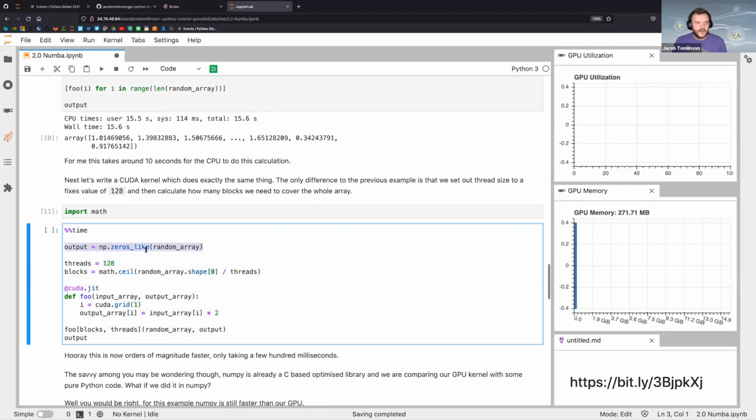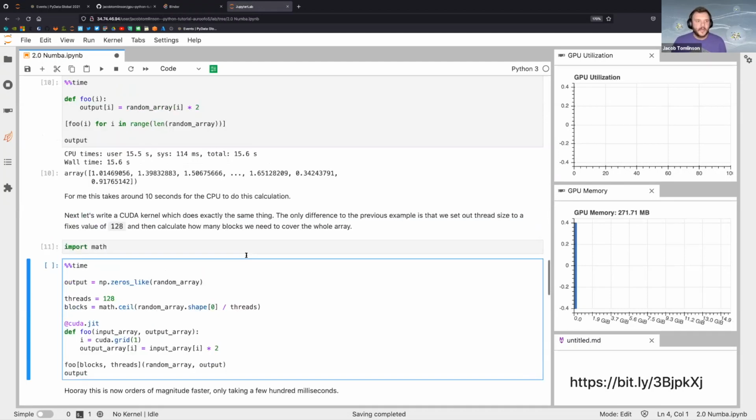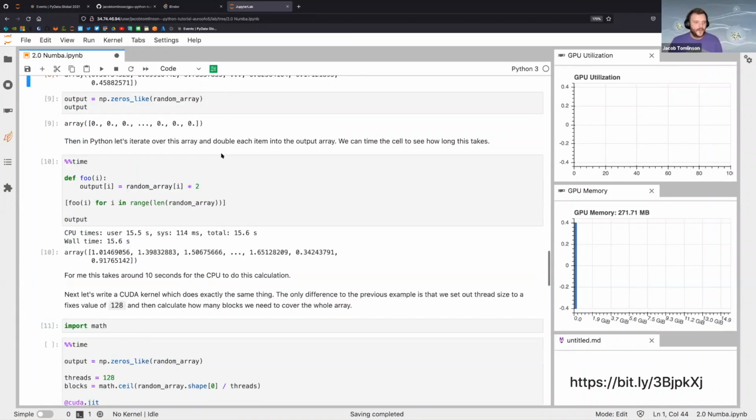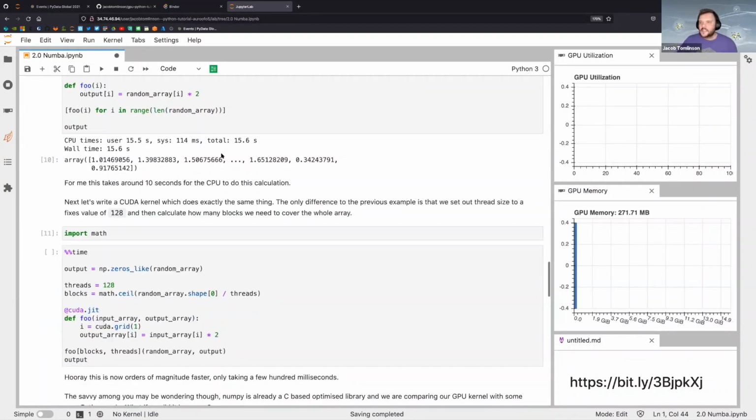But let's first off reset our output array. So we're just going to make our output a bunch of zeros again, so that we don't kind of cheat and look at the answers. But then we need to decide, well, how many times am I going to call this function? We know we want to call it 30 million times because there's 30 million things in the array. We've kind of decided that up front. That's something we know. But we have to specify this in a thread size and a block size.